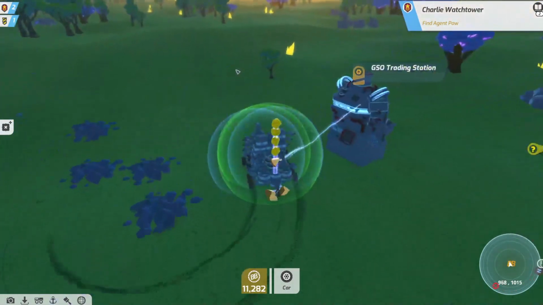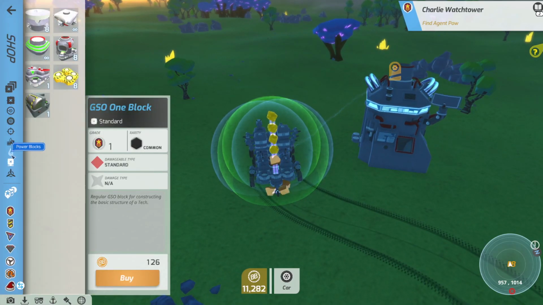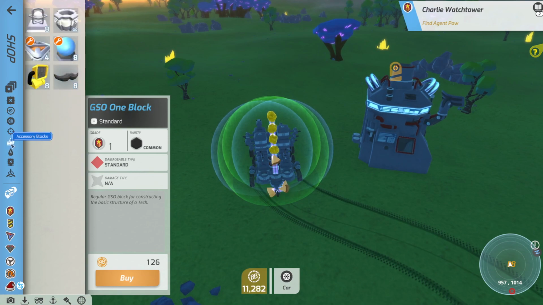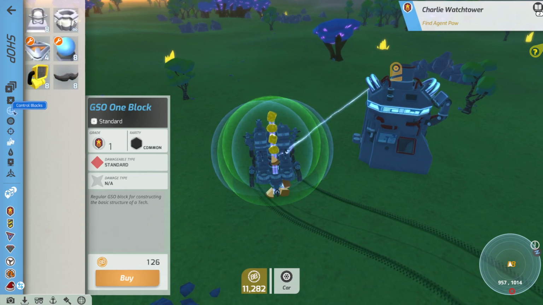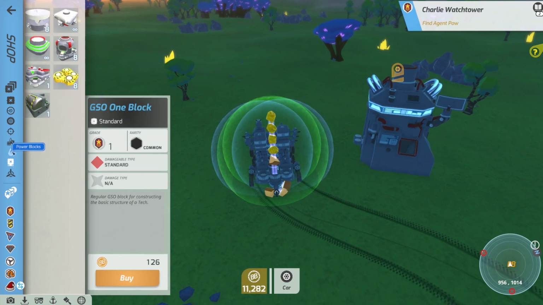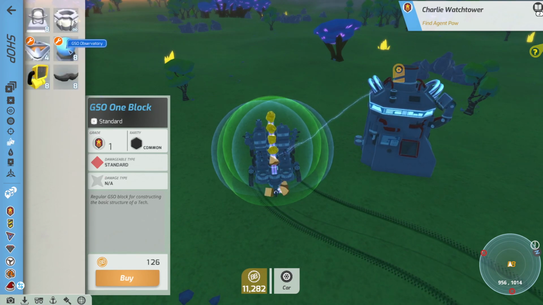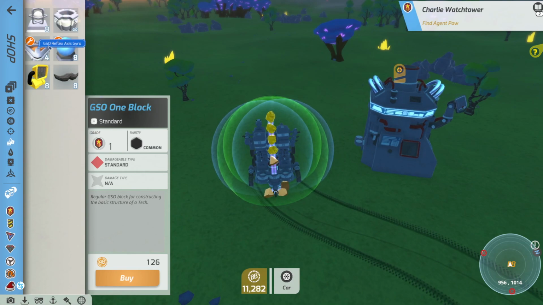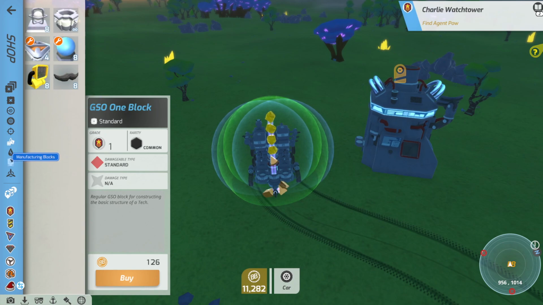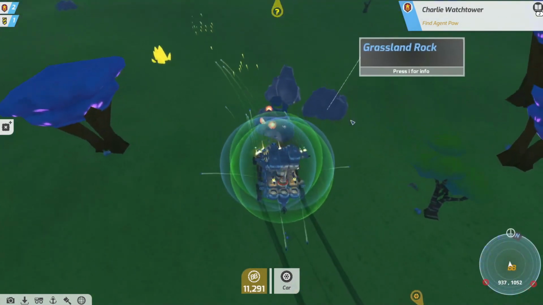And then the other thing I always forget to do, as you go through these trading stations, I would go through. Remember, I don't remember where. It's not a weapon. Is it a control block? It's not a control booster. So I can't remember where it is down here. I think it may be the manufacturing blocks or the accessory block. GSO Observatory. I think it may be one of those where it actually shows up at.